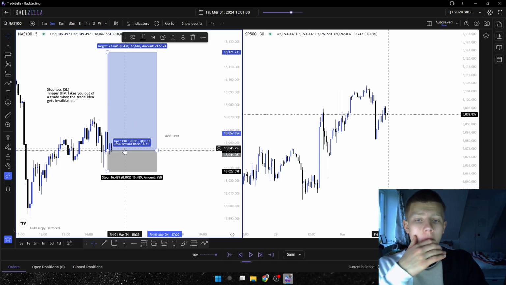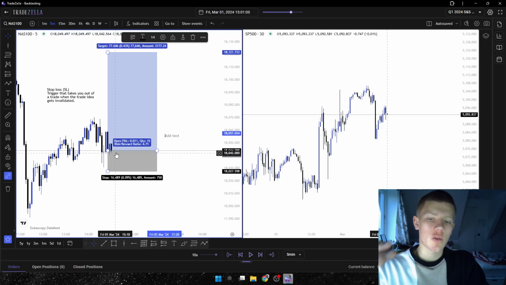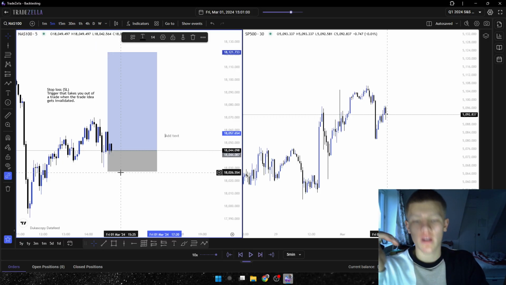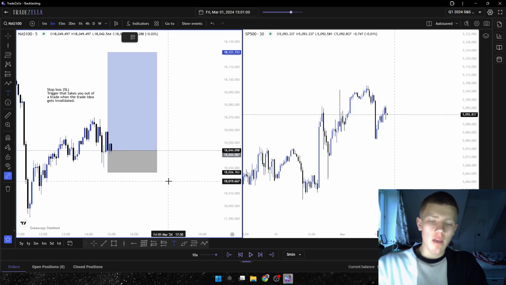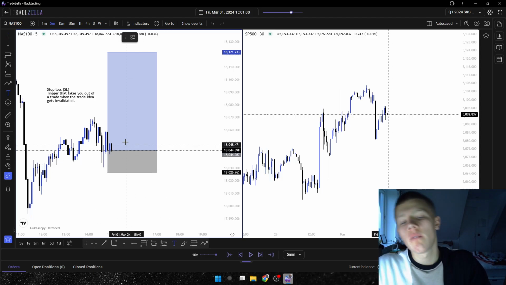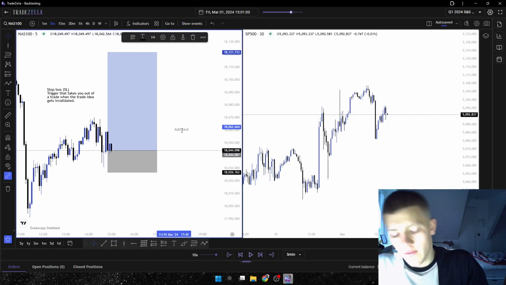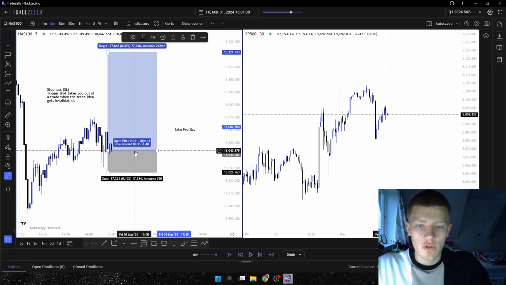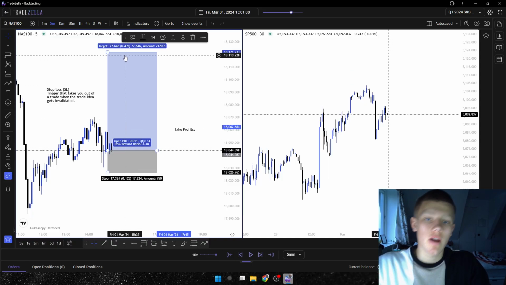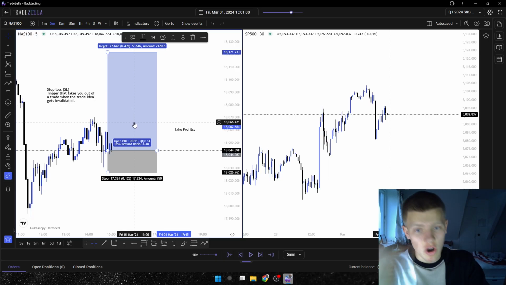So stop losses, that is the negative place. That is where we do not want to be. We don't want to get into the stop loss area. This is the stop loss area of this example. We want to get in the take profit area. And if this is the stop loss area, then I hope you guys can figure out that the blue zone is the take profit area. That is where we want price to go.